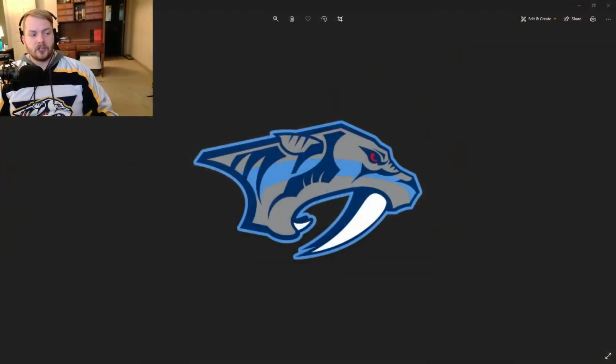Some jersey concepts, some logos I've made, whatever. I have not really uploaded anything in a minute, so I kind of figured I would just give you a crash course on everything I've been working on for the past couple of months. I've kind of been diving more into logo creation rather than just my standard jersey concepts. So yeah, just starting off with some kind of random things I've created here.